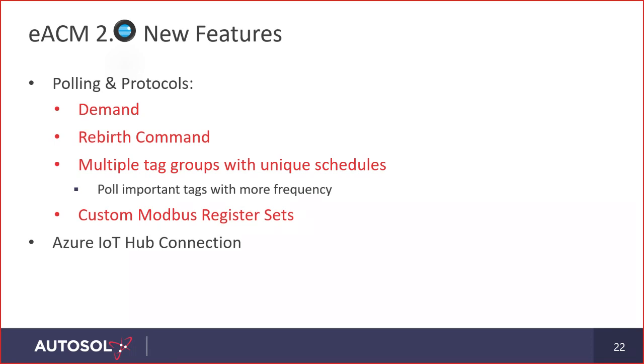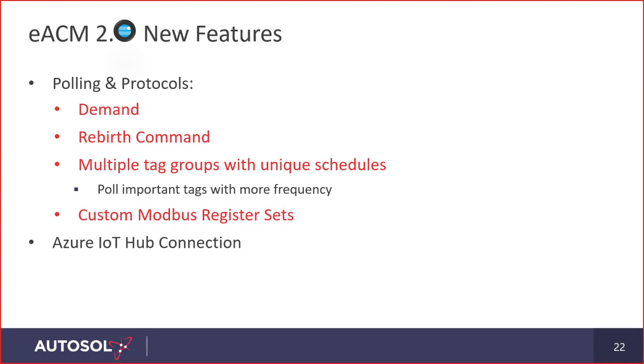So I'll still poll the important but not important enough to poll every second tags once an hour and still get them via MQTT. But I can really hone in on these 5 tags. So now I'm only sending 5 tags' worth of data every second or every minute. So I can get high resolution data for those tags that matter most and not have to burden the network with these other 1,995 tags that are probably largely going to be static, like valve statuses or GC states, things like that, or configuration tags off the RTU.